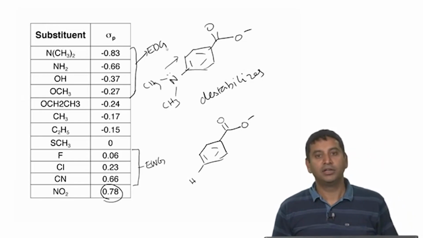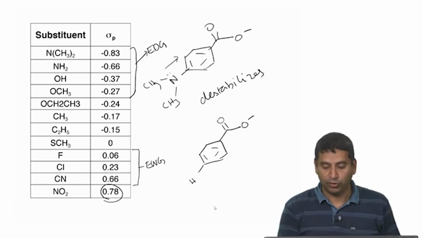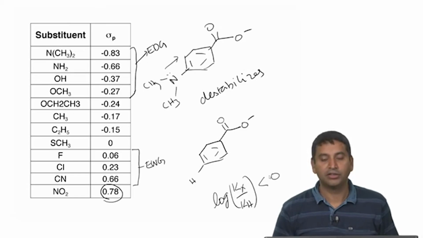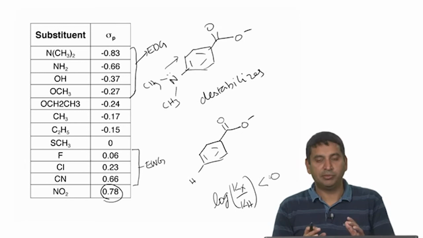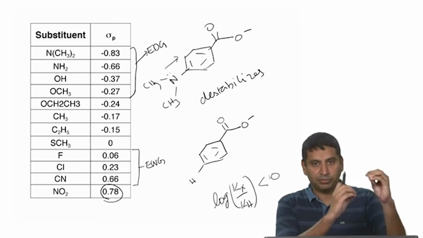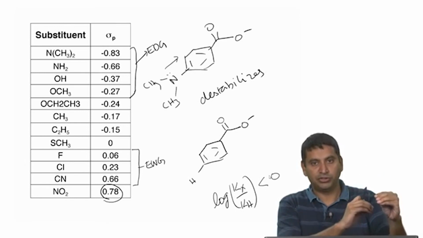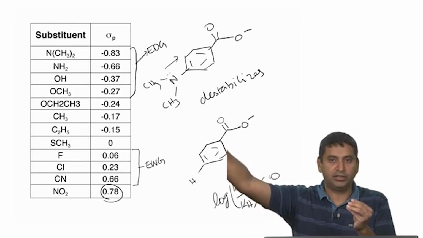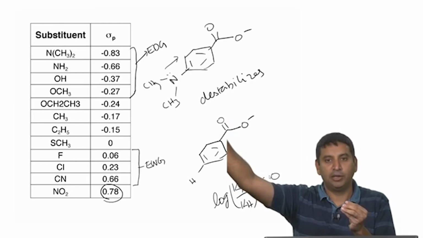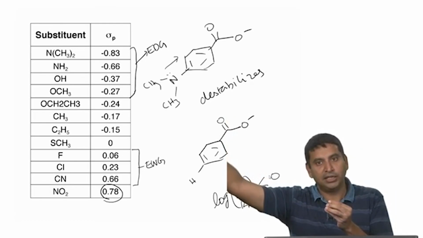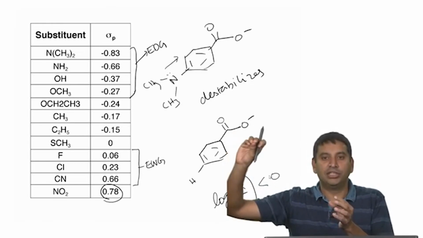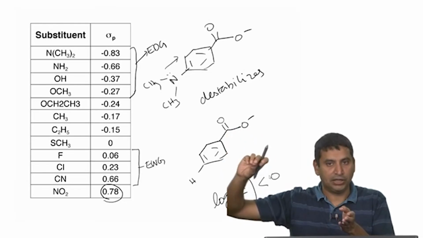So, electron donating groups such as this are going to have a negative sigma value, because log of Kx by Kh is going to be less than 0. This gives us an estimate of how a particular substituent, in this case in the para position, influences the electronics of the benzoate or the carboxylate, and it helps us understand the influence on the level of ionization and also on the level of polarization. So, this parameter is very useful to study electronics.